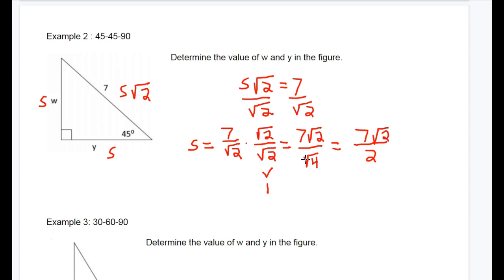When you get to Moodle, and you want to get just a number versus this fraction, you're going to go ahead and put that into a calculator. You go 7 times the square root of 2 divided by 2, and that's going to give you something right around 4.9497. Okay, so that would be your answer if you put that into the calculator for putting it into Moodle, things like that. Okay, let's take a look at one more example.